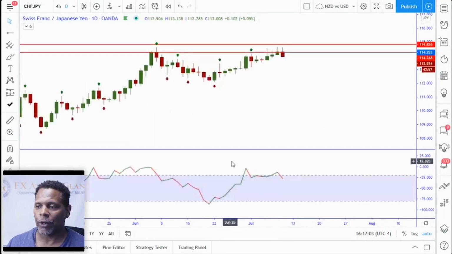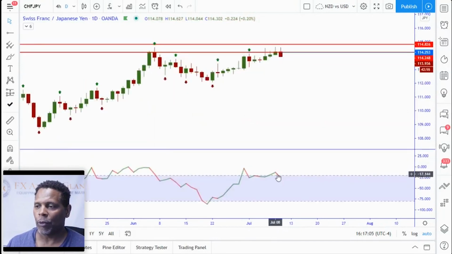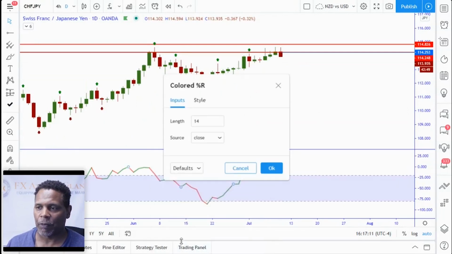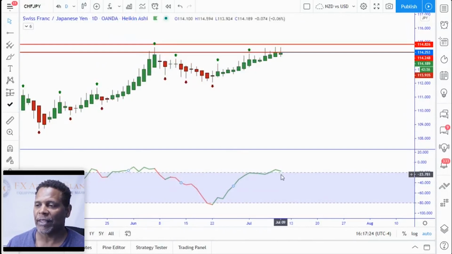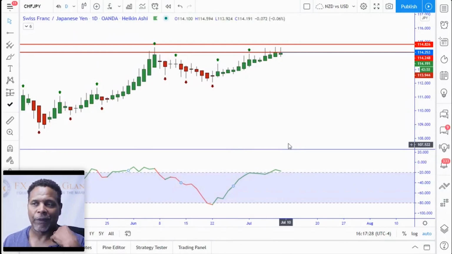And let's look at one other thing. We're getting ready to have a close below Williams percent R negative 20. And I believe I'm on 14. Should be on 14. Yep. Close below negative 20, 14 Williams percent R. Good sign. Good move. Even if we go back to the Heikin Ashi candle, you can see this didn't close below yet. So you have time for a good trade here still. But I believe you want to probably maintain with the daily time frame.